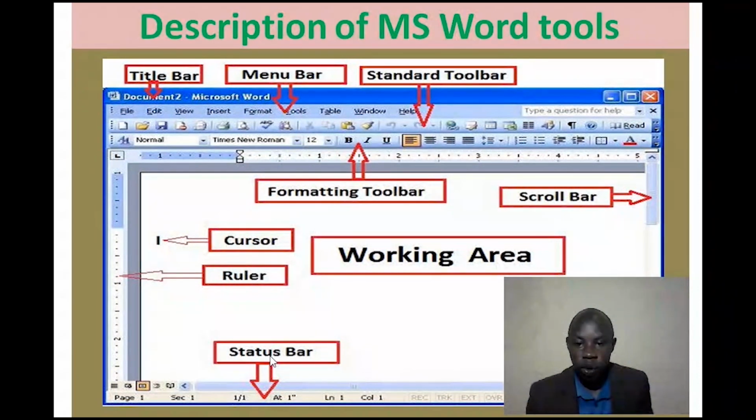So what we are going to do here is just to describe the different tools found in different menus, but the topic may be large, so we are going to be limited to the tools found in Home. Then we shall continue if time allows.